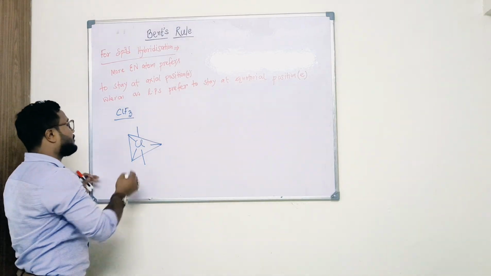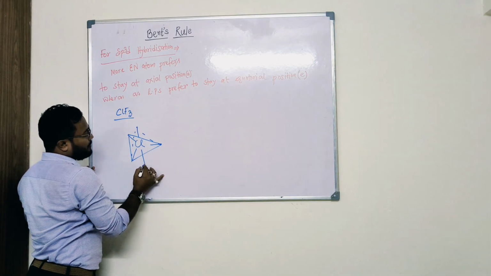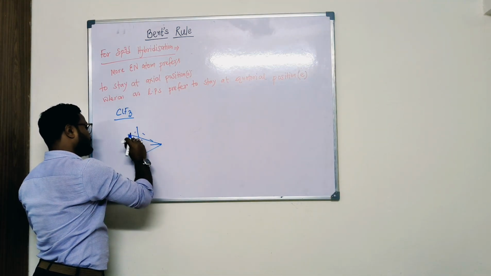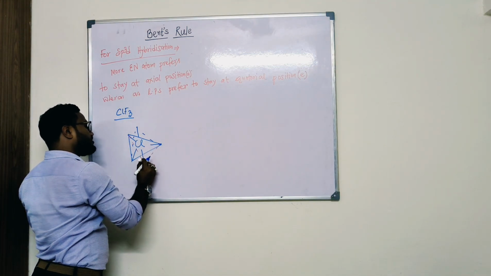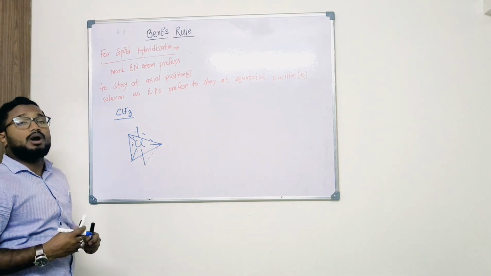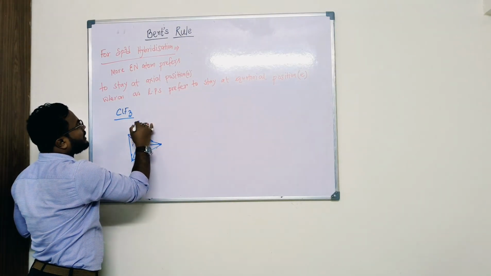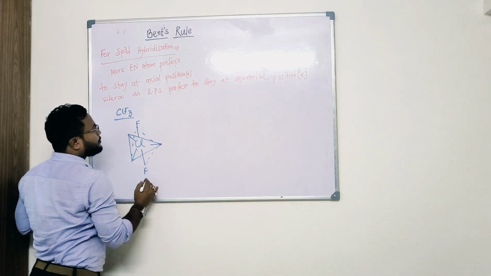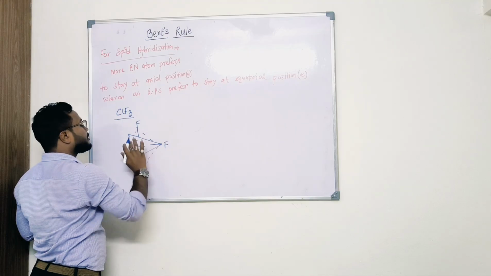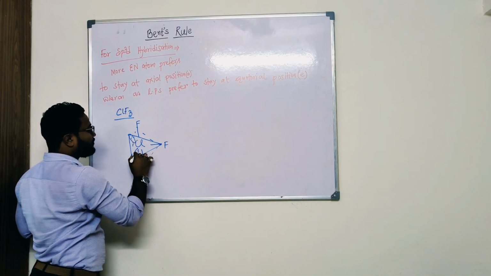Why is it named bipyramid? Because the structure is like this. This is one pyramid and another pyramid can be drawn with respect to this, like this. So this is named trigonal bipyramidal. Now, for fluorine, what may be the position where we can place it? Fluorine can be placed here, in this position, in this position. And in these 2 points, we can draw 2 lone pairs, one lone pair, another lone pair.